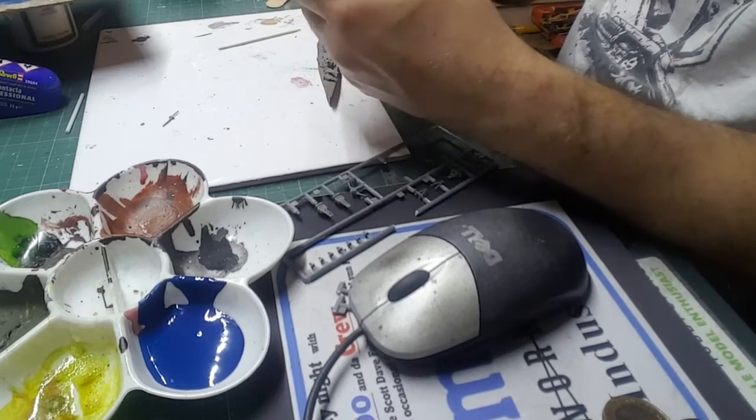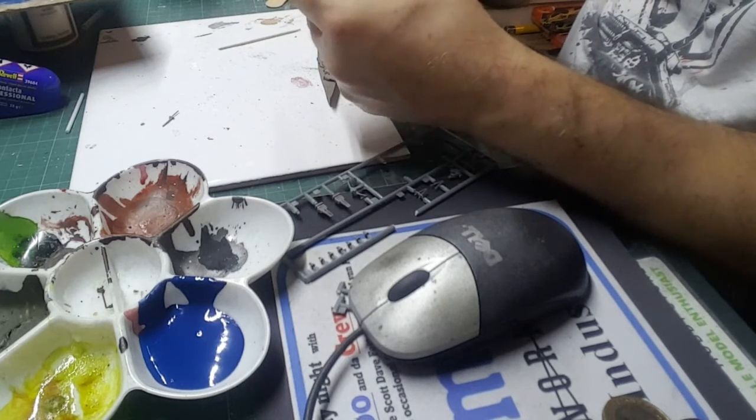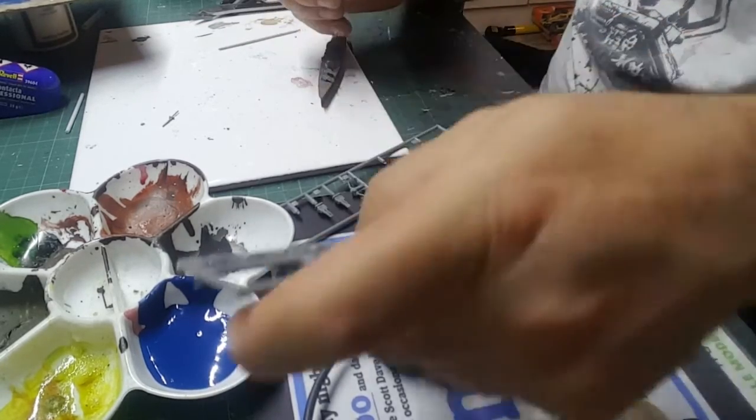Oh, that's awkward because the numbers get in the way. So we'll snip the number off. We know that's number 4. We'll snip it straight off so it doesn't matter. Now we can get in there with the next. Right.